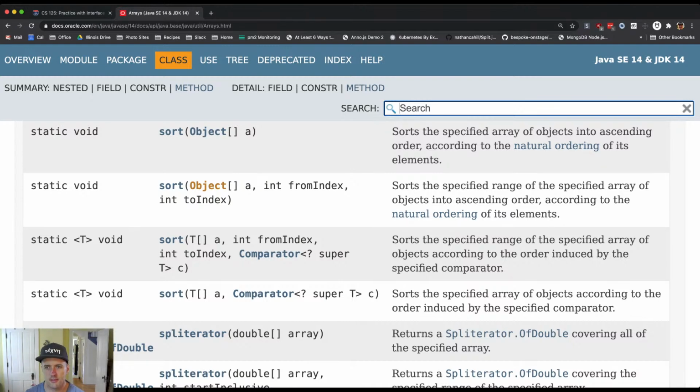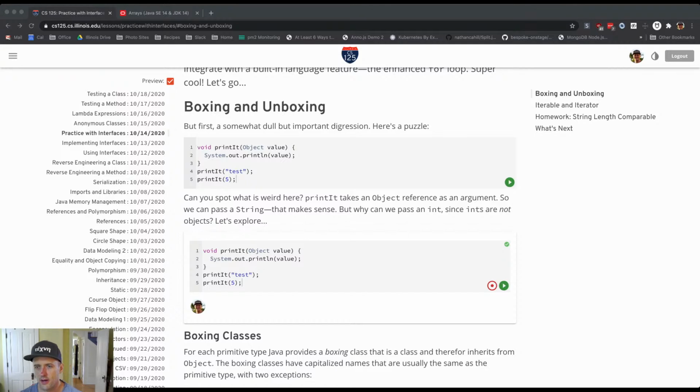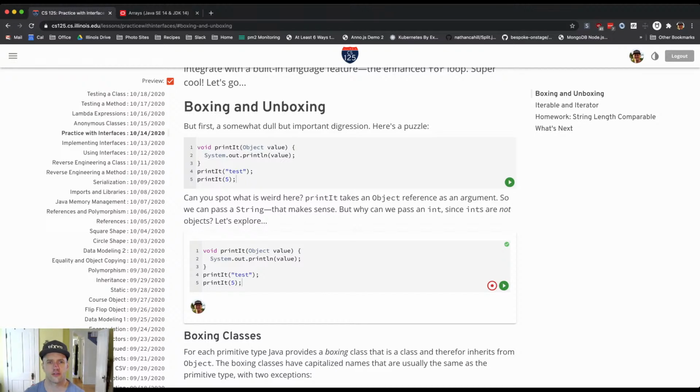So the boxing types in Java try to address this problem. They're designed to help primitive types fit into Java's object system. So let's think about this.